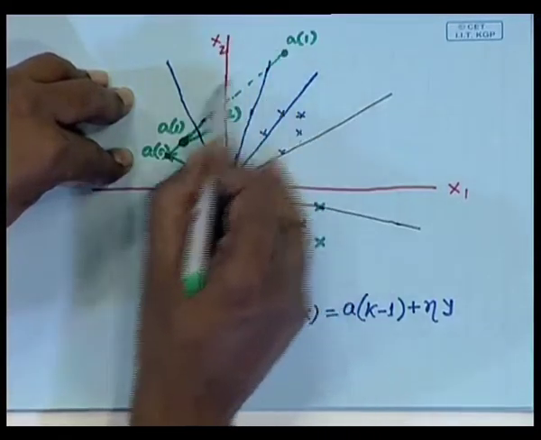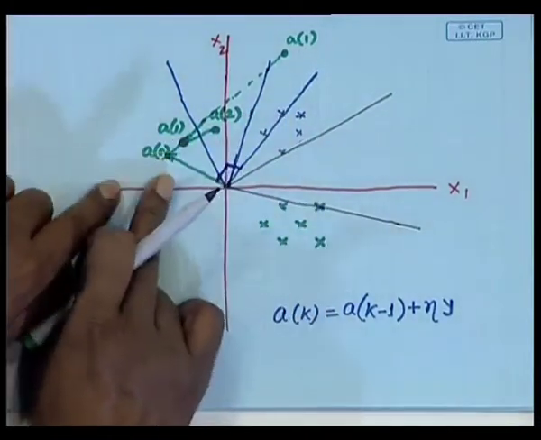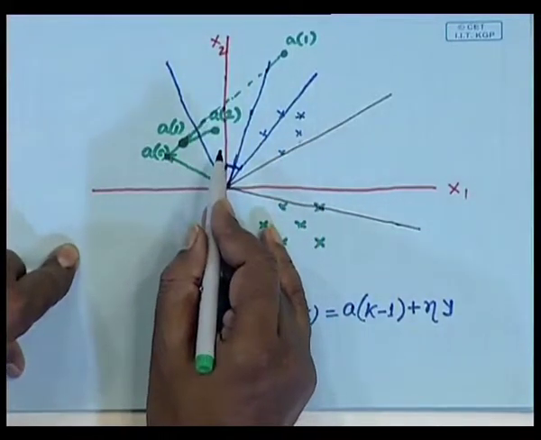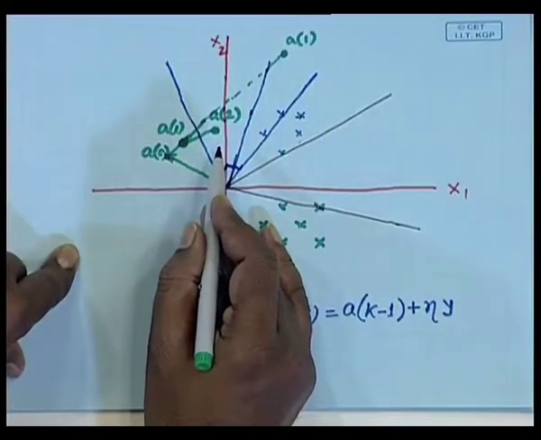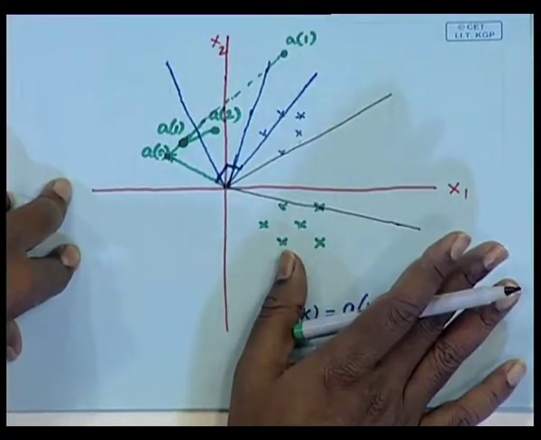So, finally, I will get a situation that when the algorithm converges, the weight vector will be within the solution region. So, that means this perceptron criterion ensures that when the algorithm is terminated or converges, I actually have a weight vector within the solution region. Is it okay? Now, you find that still there is some problem.